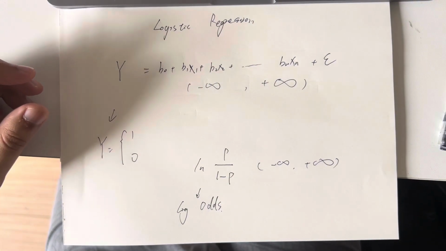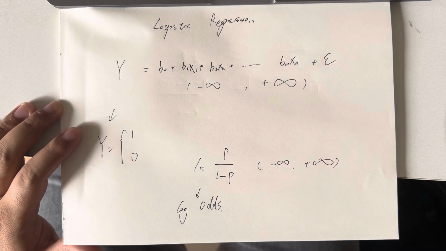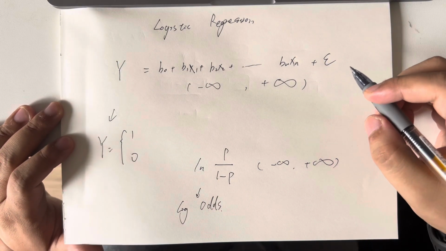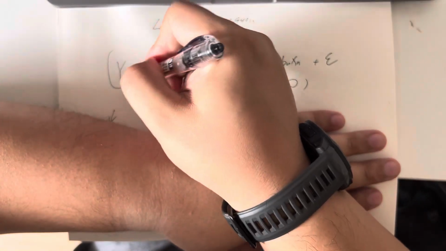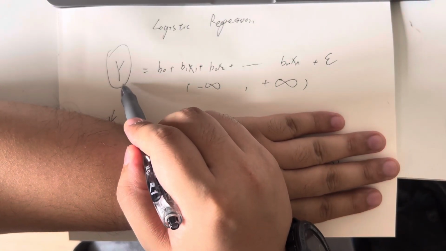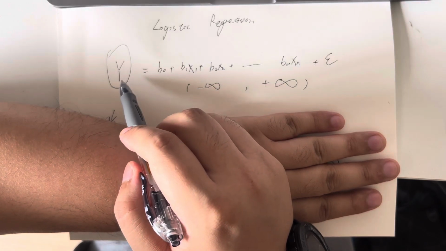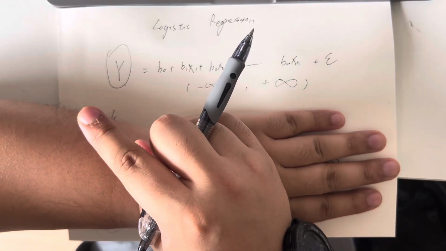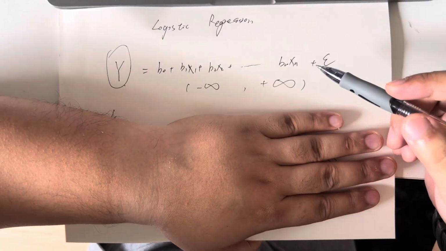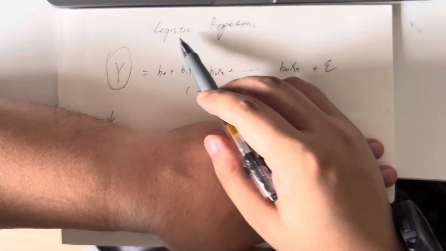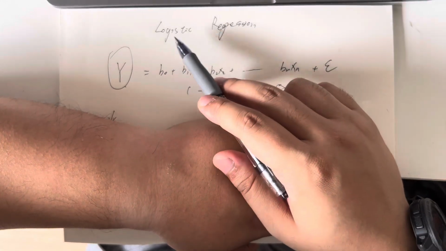I want to talk a little bit about logistic regression and mainly about why we use logistic regression. So let's think about this. Logistic regression means that you're going to look at y, where y has two outcomes, one for something will happen or will not happen, and you're going to use the log of odds to achieve that. So basically, logistic means the log odds statistic.